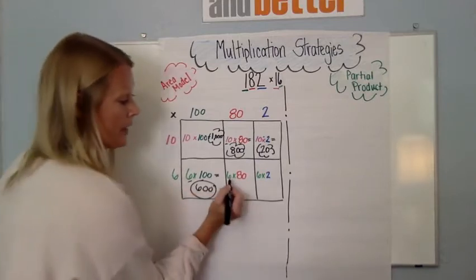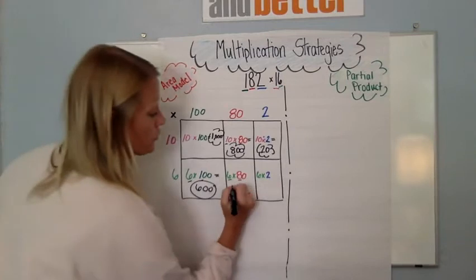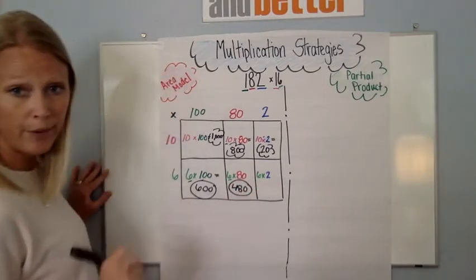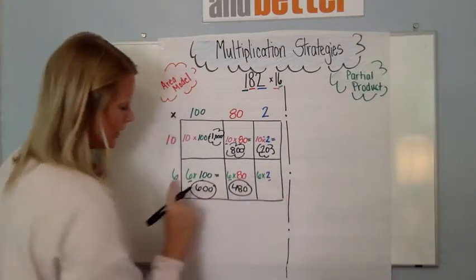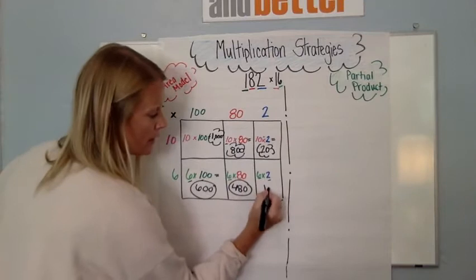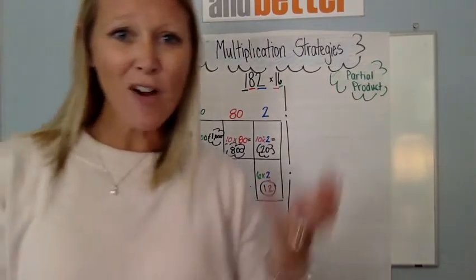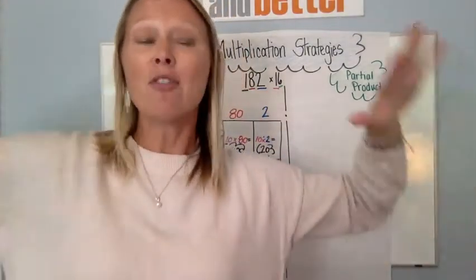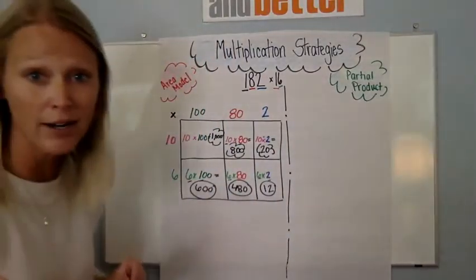Important number. 8 times 4. 8 times 4 is 48, and I add a 0. Important number. And then I add 6 times 2, because they're both in the ones place value, and I get 12. Now, what's crazy is I have all these parts. These are all parts of my multiplication problem. I have to put all these parts together. So I'm going to have a pretty long addition sentence.